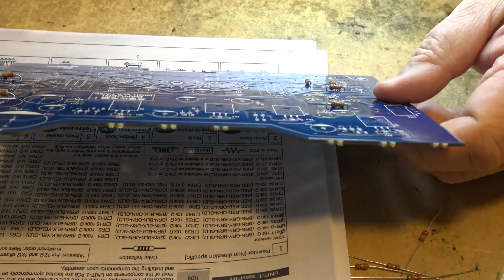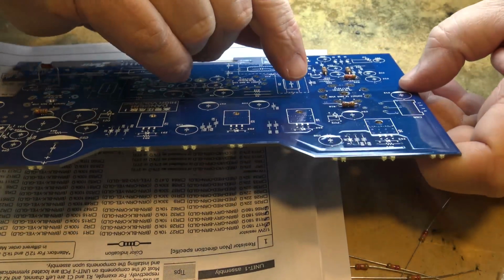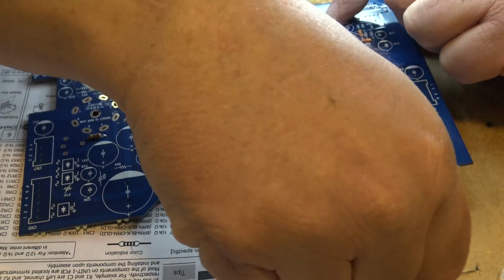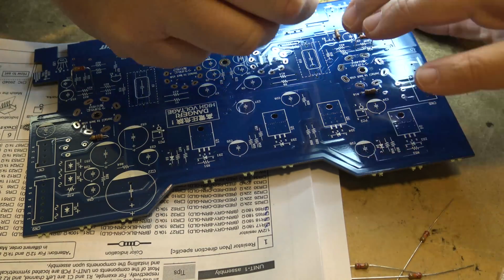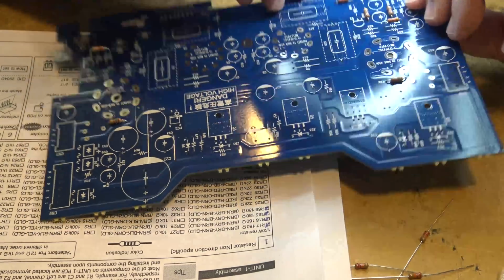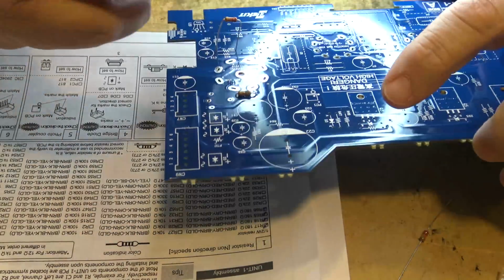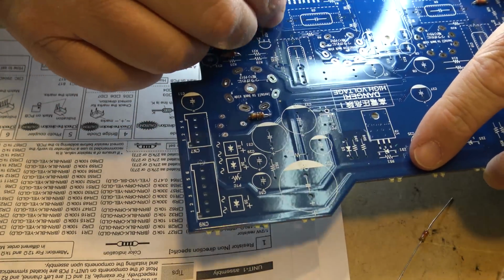So I'm going to guess that 29 and 30 are going to be, one's going to be on this side and one's going to be on the other. So let's find, there's 30 there, so 30's here, so 29 will be on this other side. So let's get 29 and 30 mounted. So there's 30. And 29 will be over on the other side here for sure. There it is, right there.